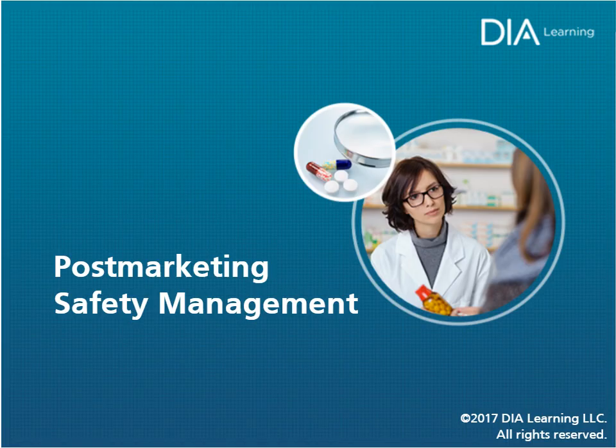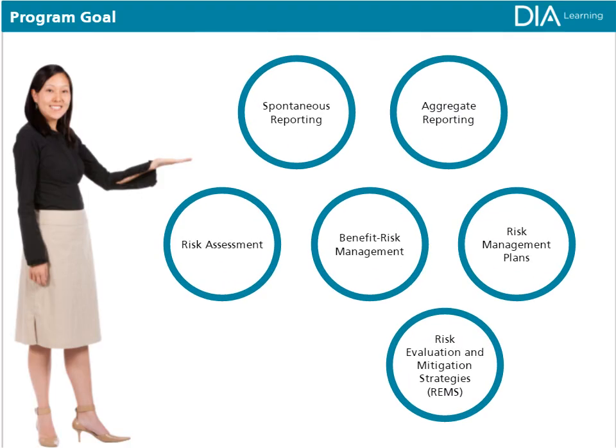The fourth module of the Drug Safety e-learning program is the Postmarketing Safety Management module. The Postmarketing Safety Management module provides a framework and details around safety monitoring requirements for medical products, including drugs, biologics, devices, and combination products after they are approved for marketing. For the sake of simplicity, we will use the term drugs throughout the module, but will delineate any differences among product types as appropriate.